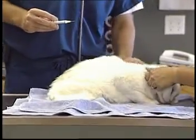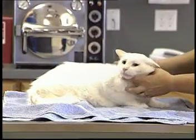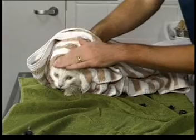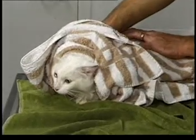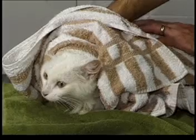Most cats can be kept in place by simply stroking their coat or rubbing them under their chin or behind their ears. If a cat appears to be attempting to bite or scratch, a towel is a very helpful tool in minimizing the biting and scratching. The towel should be doubled over once and sometimes twice to provide sufficient thickness to prevent injury.